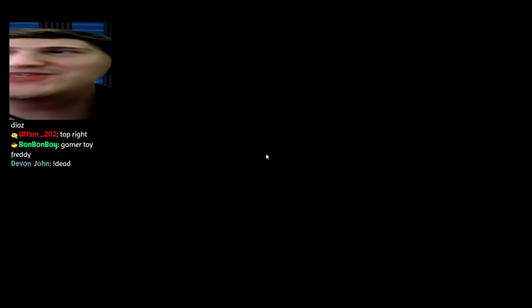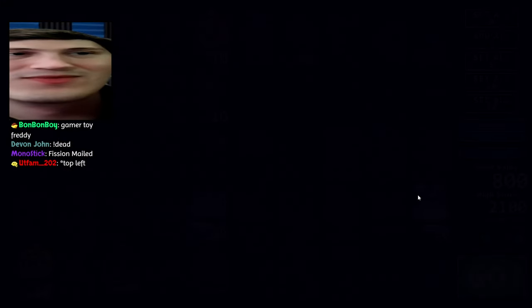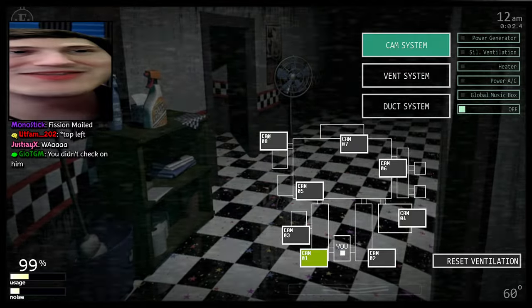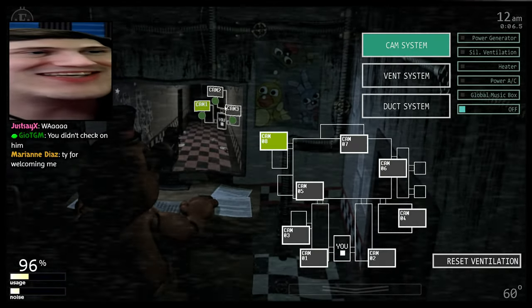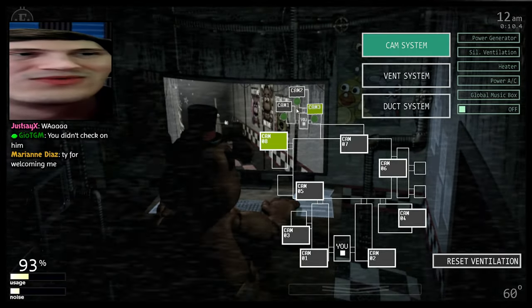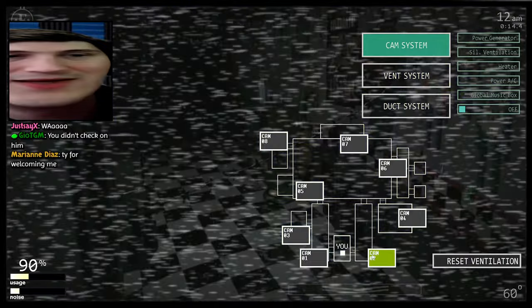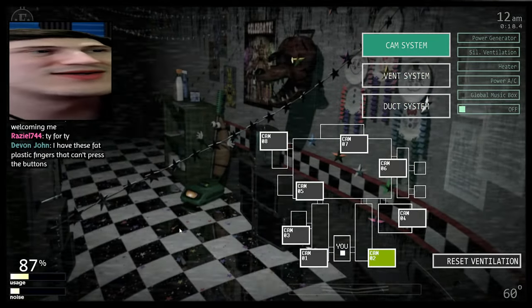Top right? Oh, does he change on every map? I'll check around. I accidentally clicked on Bonnie and that scared me. There he is. So he has a little mini camera system within his game. I don't know what this means, though. I don't know what that means at all. And then there's a wet floor sign I gotta put down about Rockstar Chica.